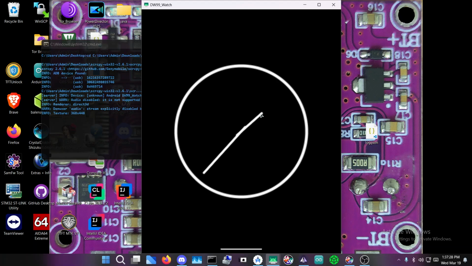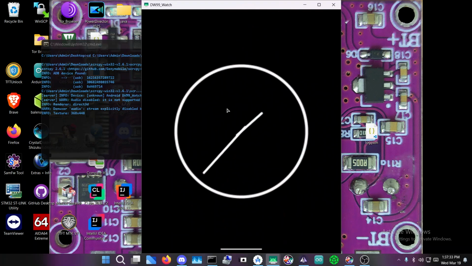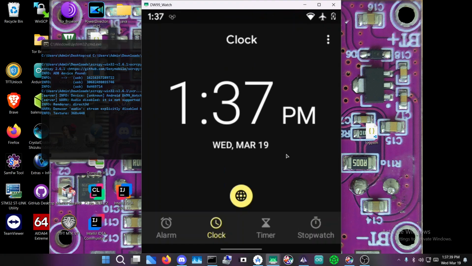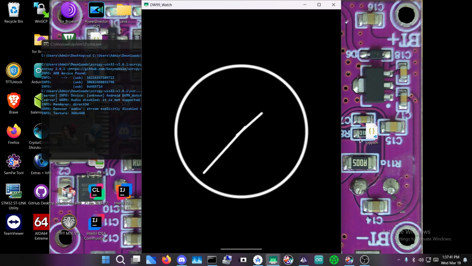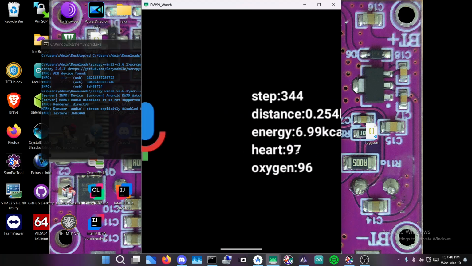Maybe a clock, if you don't like the watch face, maybe. Here, this one is the health application.